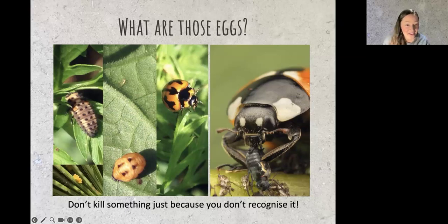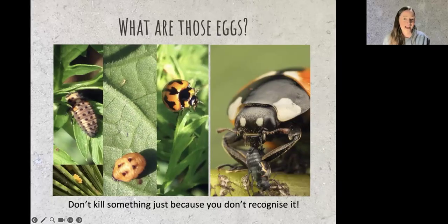Now I can see a comment from Mary in the chat of wanting to bring back willy wagtails as natural predators, particularly with Queensland fruit fly. We will actually talk about birds later on in the session, Mary, and how important they are. So I'll have some ideas coming up for that as well.